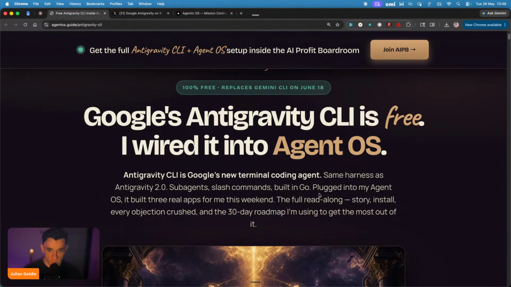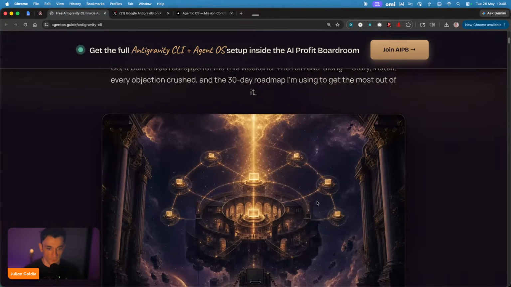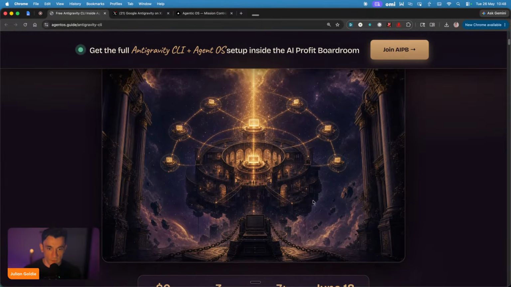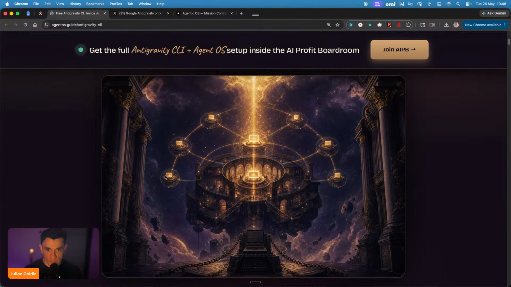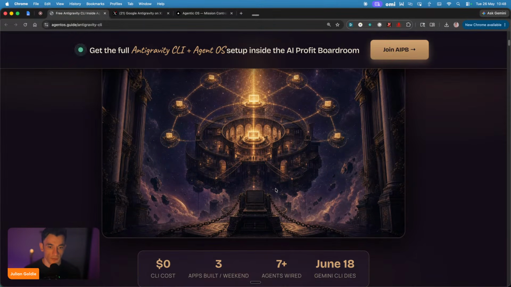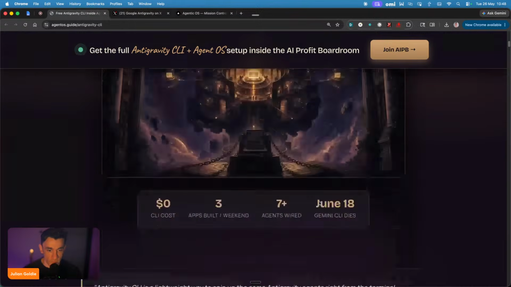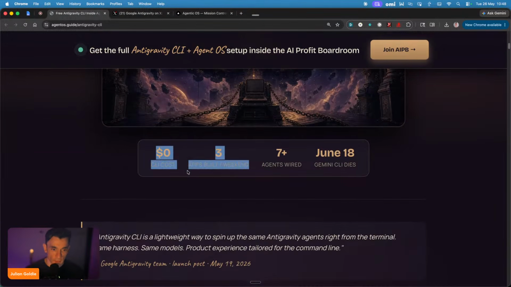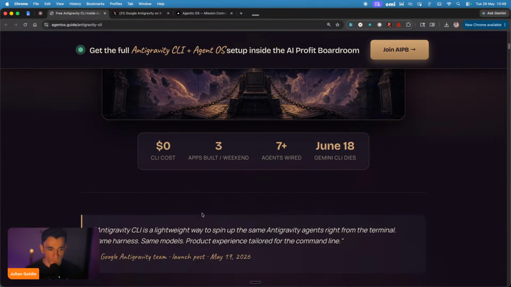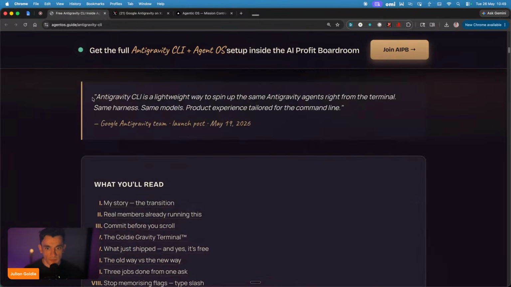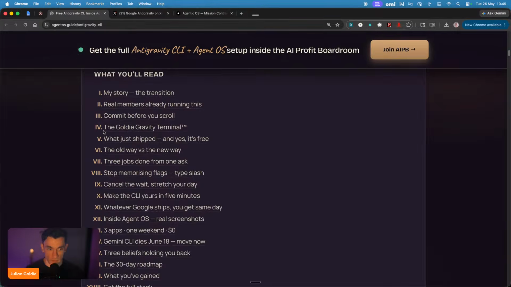And if you plug it into an agent operating system, you can just create some awesome stuff, as I've shown you a second ago. And that really unlocks the power of it as well. So you've got Antigravity over here, and then you've got all these different pillars that you can create it around. And again, CLI is free, right? Pretty nice. So if you're wondering, okay, what is Antigravity CLI? It's basically a lightweight version of Antigravity, right?